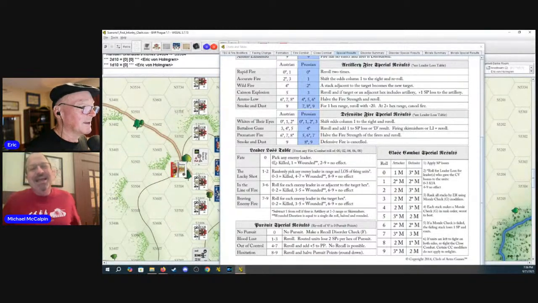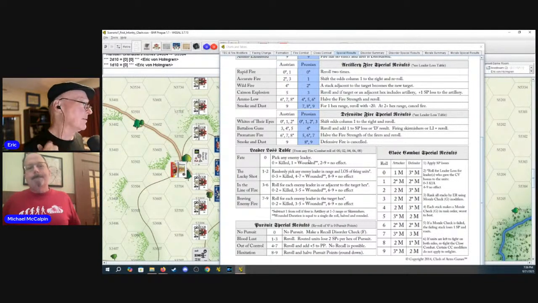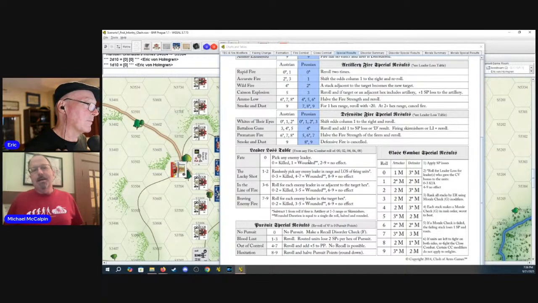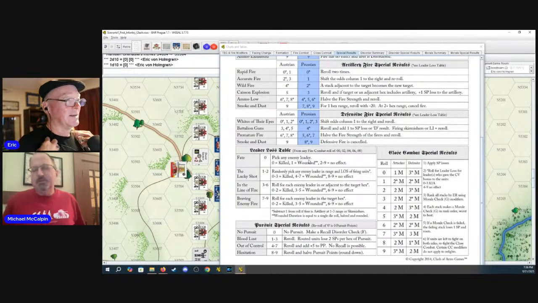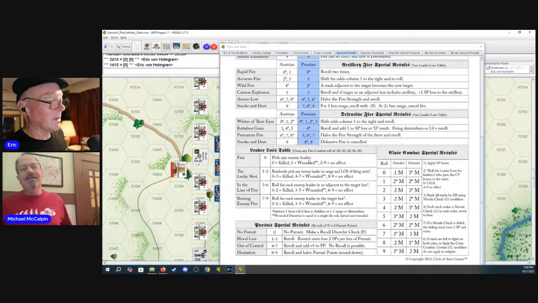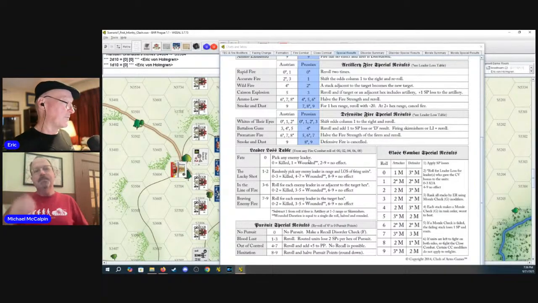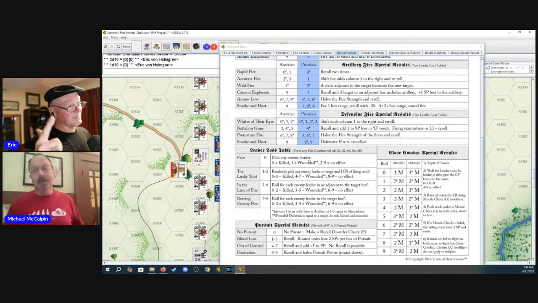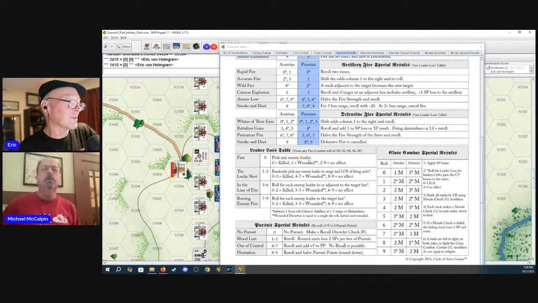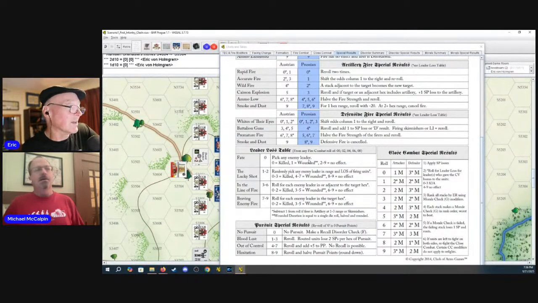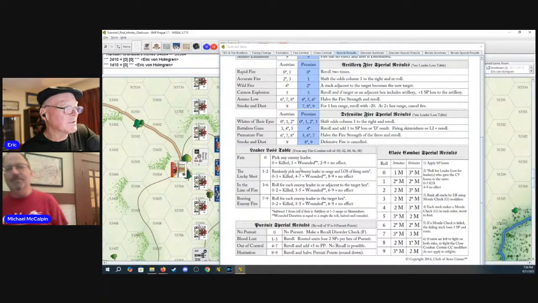So this is away fate. Okay. So this is pick any enemy leader. So that could be Frederick the Great on the other side of the battlefield from where this is happening, right? Yeah, if he was in this scenario. Yeah, exactly. For example, that's what we've done before, where we've tried to take a pot shot at army leaders. This is the only way, really, army leaders run the risk of getting killed is through one of these rare things. Yeah, so you're never going to get killed in practice.